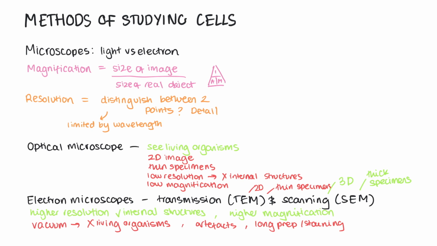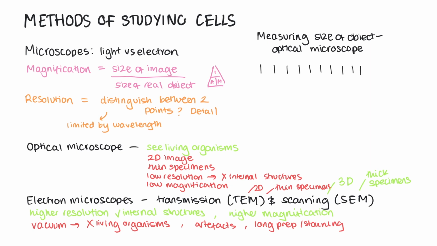So back to optical microscopes, how to use them to measure the size of an object. This is one of the things that you have to do in the mitosis practical. On the eyepiece is basically a scale without any units on. This is called an eyepiece graticule, and it's just like a ruler but no units. And it's always there, no matter what the magnification, it will always look the same. But on the stage, we can put a tiny little ruler and we call that a stage micrometer.